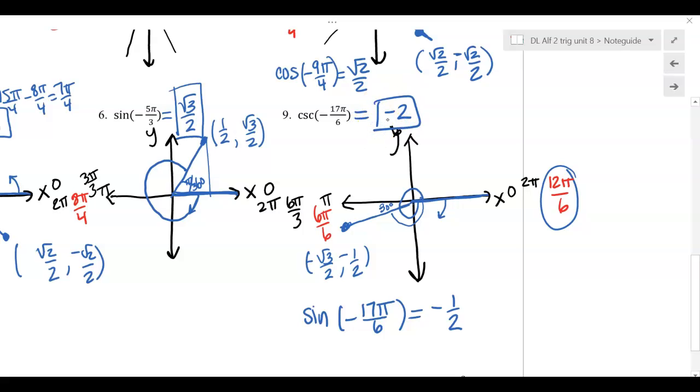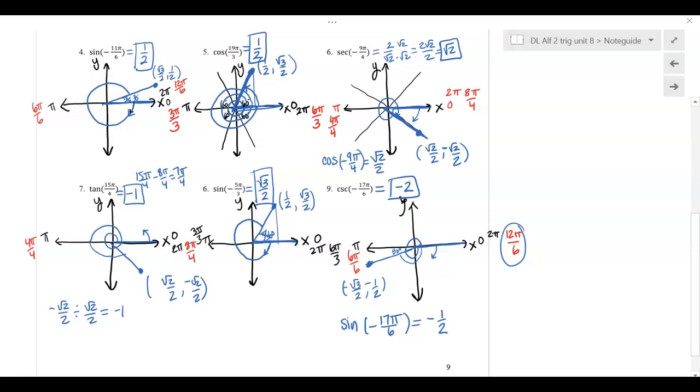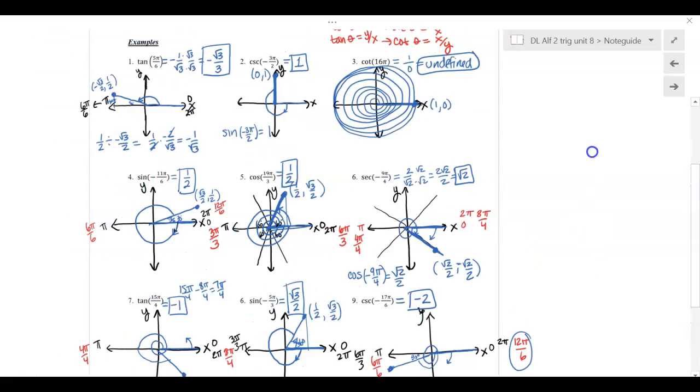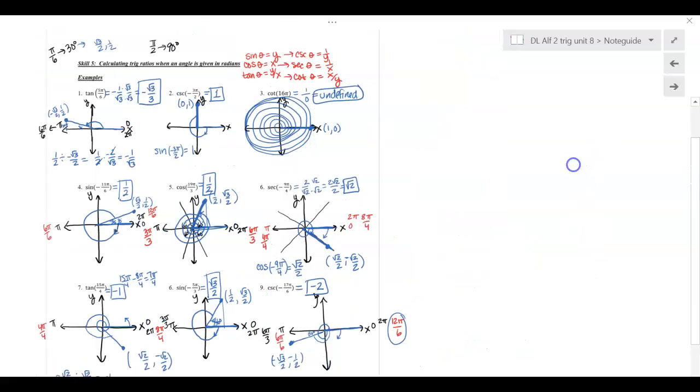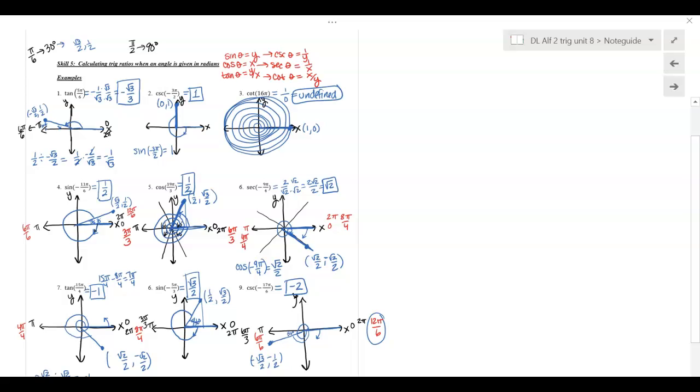So again, my hope here is that all of the sine, cosine, tangent, cosecant, secant stuff was review, and the coordinates were review, but the new idea was how to find that correct position when we weren't talking in degree units, but instead we're giving you radian units. So that's what we want you to focus on. So the homework's going to look really similar to skill 3, all these same types of questions, but they've been translated from degrees into radians.